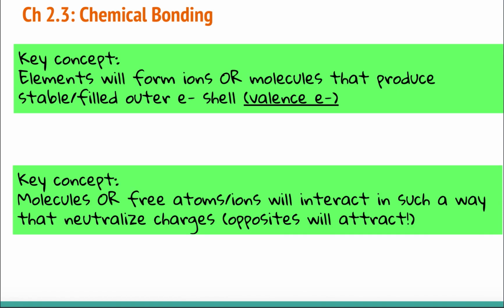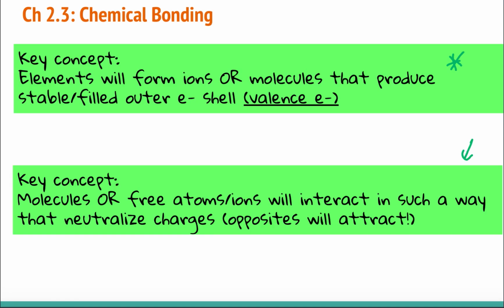Okay, so a couple things I like to keep in mind. These are guiding principles that are really huge. I harped on this one in the last lecture, but these two principles really explain a lot of our understanding of when bonds form, how bonds form, and the resulting interactions that occur between molecules and atoms. One, all elements ultimately want a full electron shell with no vacancies. And two, no matter what, your atom or molecule will want to interact in such a way that if they have charges, they want to neutralize them.